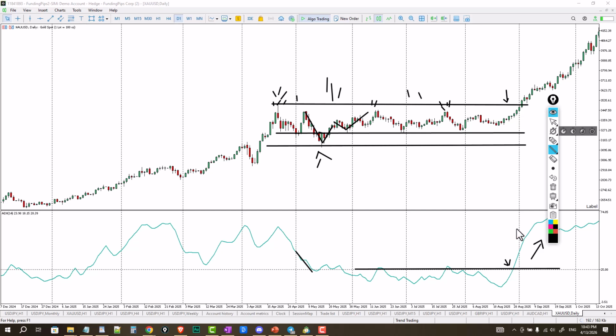So just think about it. After you'd seen all of these things happen and you saw this breakout and you looked at the ADX indicator and saw that it broke above the 25 level line, signaling to you that the trend that is beginning to form in the market, that is developing, is actually a strong trend. Just imagine what would have happened if you had taken a buy trade here with a tight stop loss or conservative. It doesn't really matter, depending on your trading style.